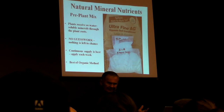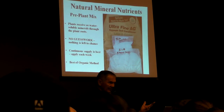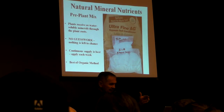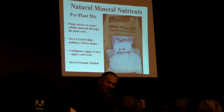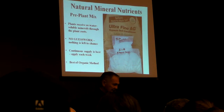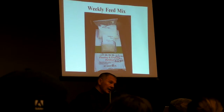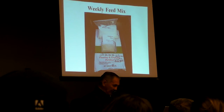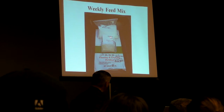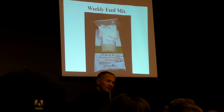Midlighter said the family garden can't afford soil testing, doesn't want to take the time, and doesn't have the knowledge to do all of that. Let's feed the plants just what they need in tiny amounts and grow a great garden without all of that hassle. That's what we do. And there's the weekly feed mix — again, 16-16-16, a lot of micro-nutrients, and some more gypsum. Simple — see it in the garden.